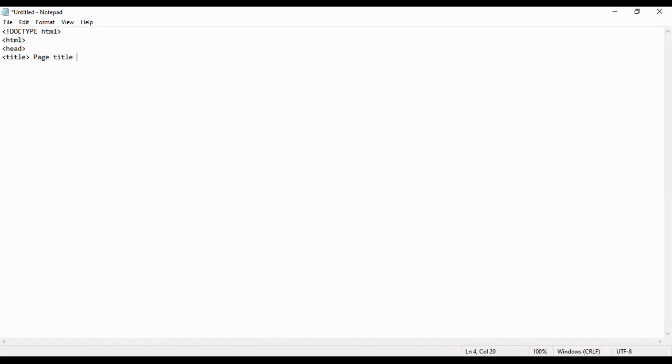Then close the title tag with an open angle bracket, slash and title, then close the angle bracket. And then close the head tag.